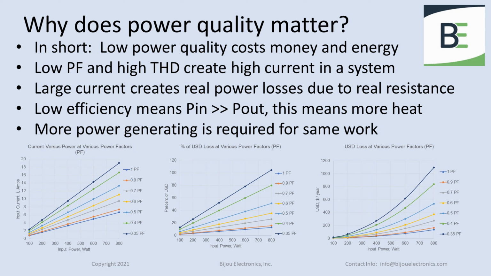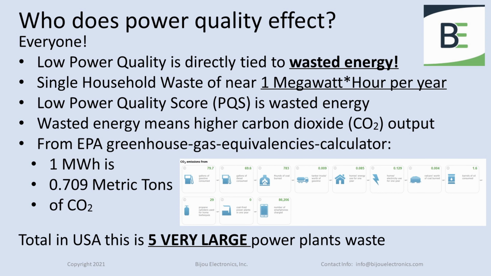On the rightmost graph, an estimate of cost per year to cover this low power factor is provided. Notice that at high power factor, the cost is only changing moderately as the power increases. For the power factor 0.35, the curve shape is clearly not linear, and the cost starts to shoot up exponentially as the load increases. 0.35 power factor is an extreme case, but it helps to prove the point that improving power factor has real-world results.